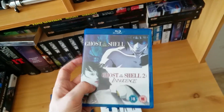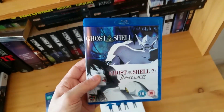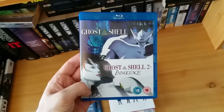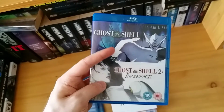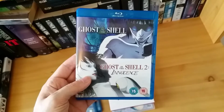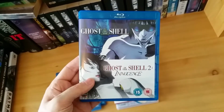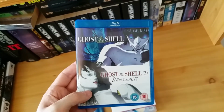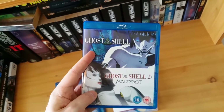I also watched the Scarlett Johansson remake recently, and I have to say I was actually pleasantly surprised. I liked that movie a lot. It's not as good as the original, not by far, but it was a very good movie for what it was. I wasn't going in expecting a Japanese movie. I was expecting an American movie. And what they did was basically make a prequel to Ghost in the Shell.